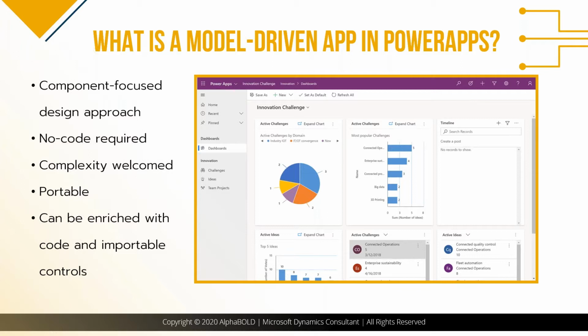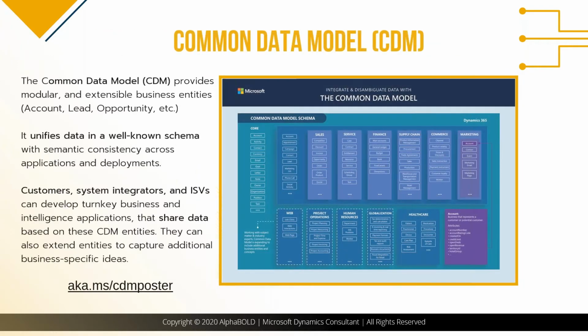Before we go further in depth on how to do that, I want to discuss briefly the common data model. Now, this is a very, very large chart, and there's lots of words on this slide, but just to break it down, a common data model is simply a pre-designed set of tables and fields. In the Microsoft nomenclature, they call them entities, but they're essentially just tables of records. And if we follow the common data model, utilize the common data model pieces in our app design, we can layer in other technologies on top of it.